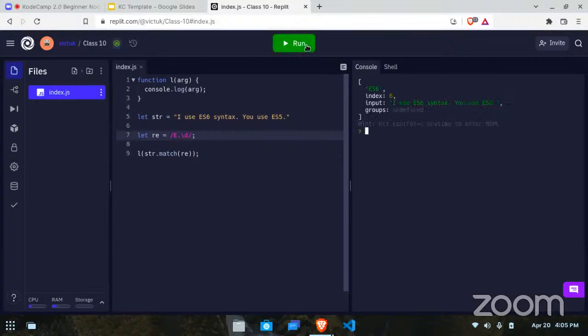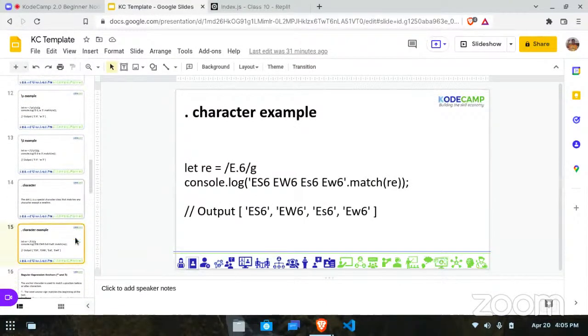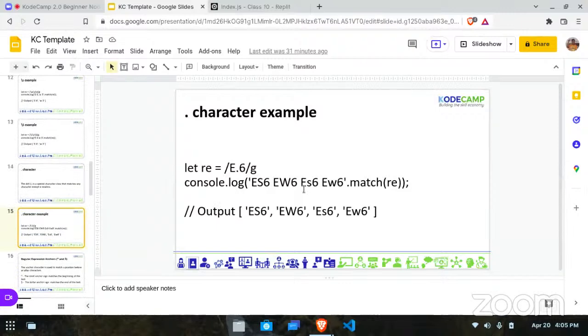I remember that I explained the use of G. G means it should search the whole string for that pattern, it shouldn't stop the search when it sees a first match for that particular pattern. But let's continue from there. So we have that match.